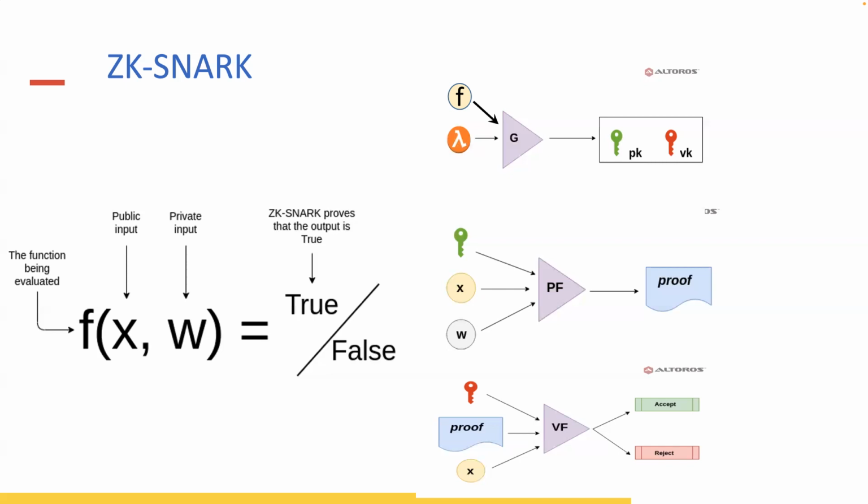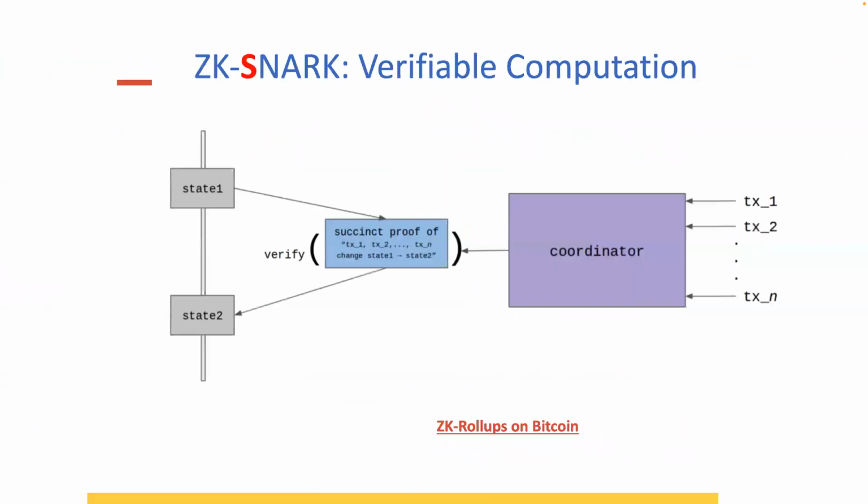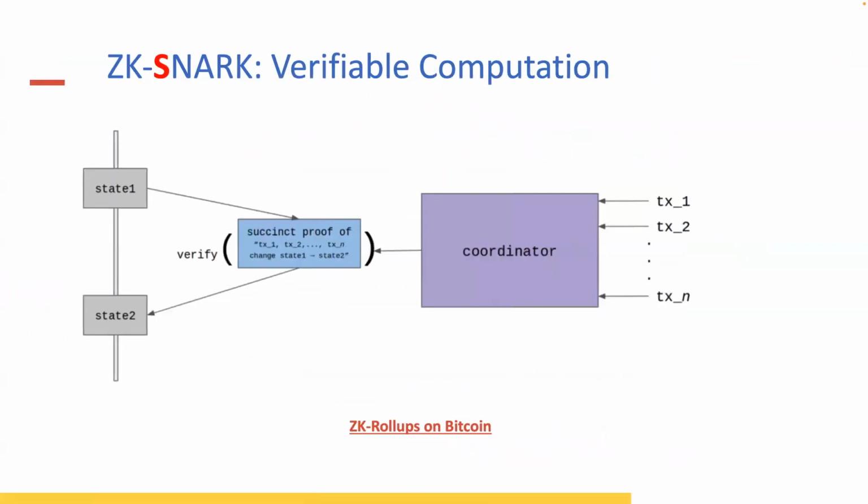That means even if this takes 1 billion years to compute, once you have the proof, I can verify it within about 1 millisecond. So this is not using the private feature. Now it's using the so-called succinct feature, the S. It doesn't matter how complex the function is, I can always verify it very fast. Make sense so far?